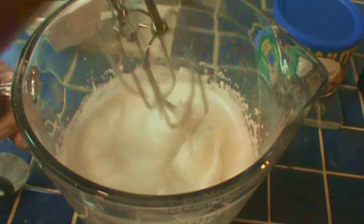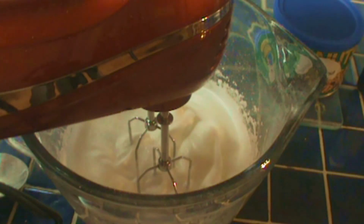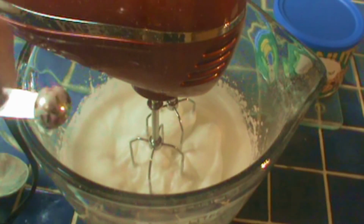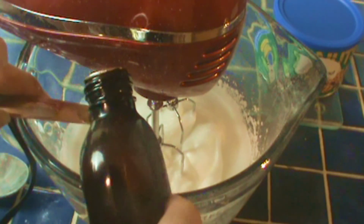It just makes it a little bit more stable. Also, things baked with Splenda don't brown the same. So there we go. We've still got soft peaks, but they're a little firmer. Next step. So now I'm going to add a half teaspoonful of pure vanilla extract.